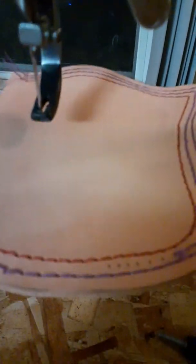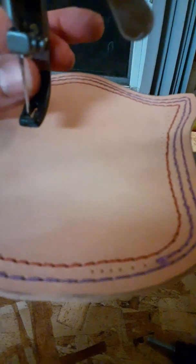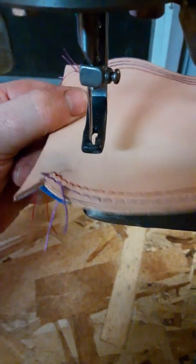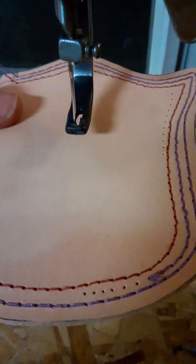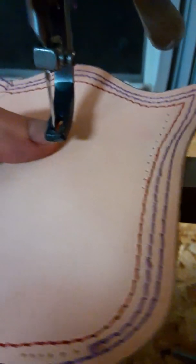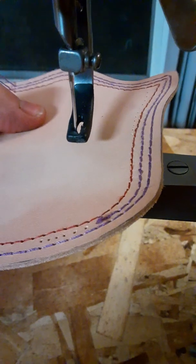This presser foot here will move back and forth to feed your material. Excuse me, let me get this in frame. It moves your material through the stitching process at an easy, even pace. So anyway, without those really sharp serrations there, it wouldn't feed the leather.